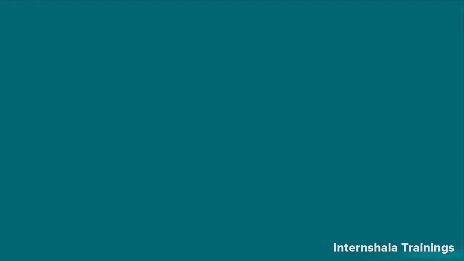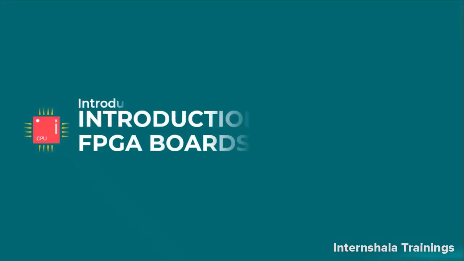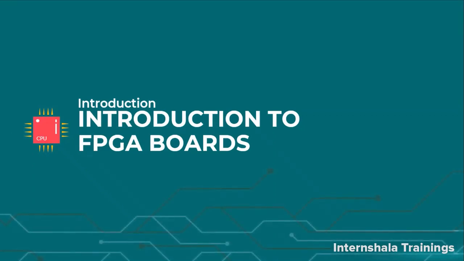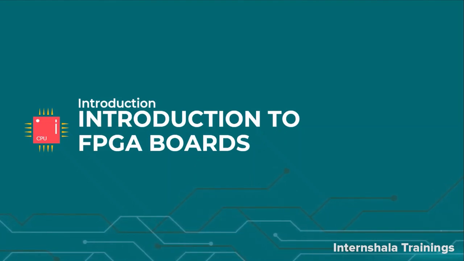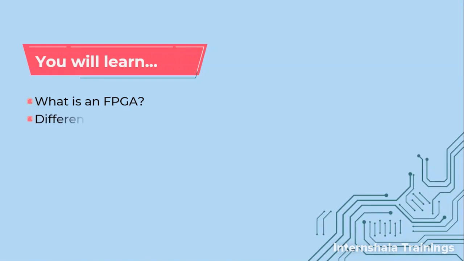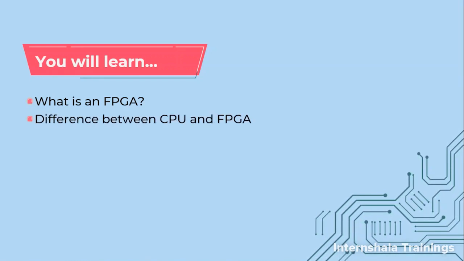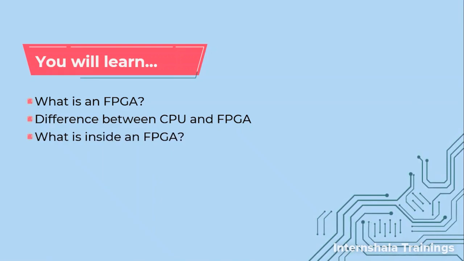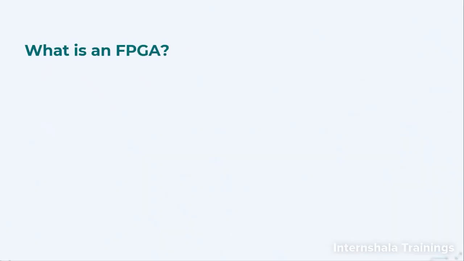Hello students, welcome back. So now we are going to talk about the hardware implementation, and the hardware implementation is done using the FPGA boards. So you may have a lot of questions. So in this video we are going to talk about what is an FPGA, the difference between a CPU and the FPGA, what is inside the FPGA board, and how do we program it.